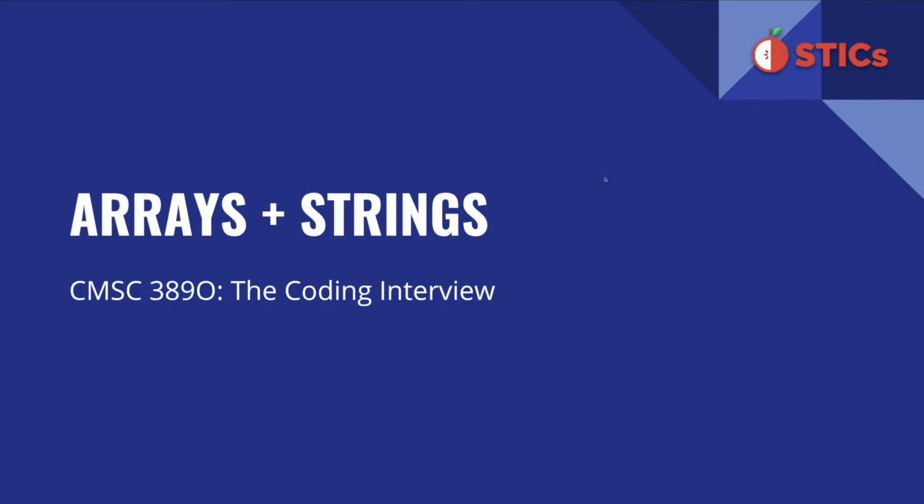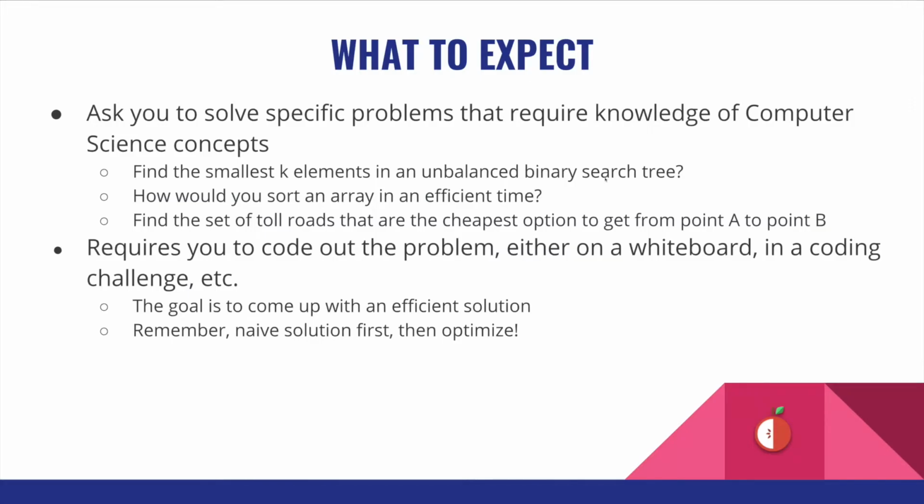Today we're going to be going over arrays and strings. But before that, let's go over what we expect in a coding interview. They're going to be testing us on pretty much anything in computer science. It's going to be on a whiteboard or maybe even a code share, sometimes on a coding challenge actually. And they're really testing you on how fast you can come up with an efficient solution. You really need to be on your wits. The questions can range from binary search trees to arrays to sorting, graphs, maps, stacks, etc. Pretty much anything. So we really got to be prepared.